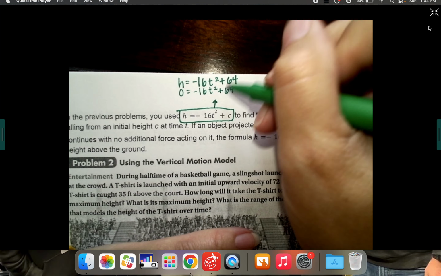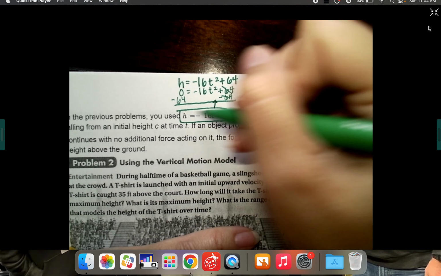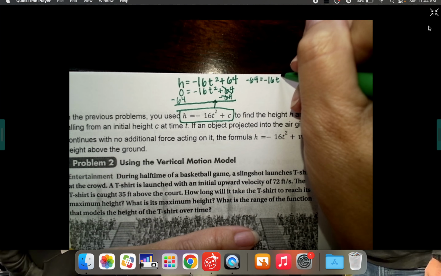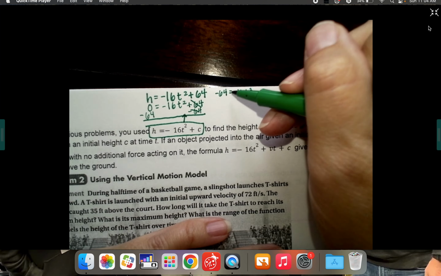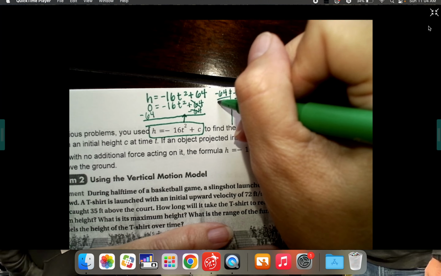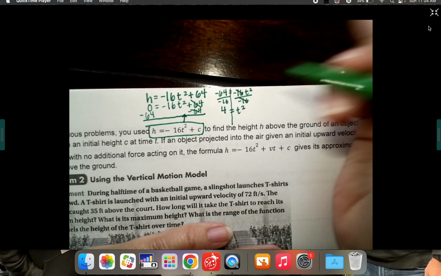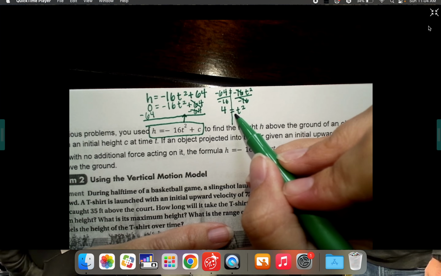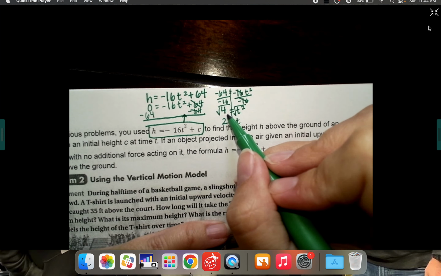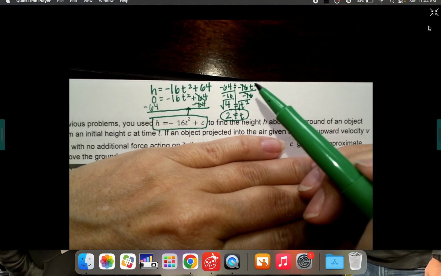So you would subtract 64. Okay, I've definitely run out of room, but I'm going to move this to the other side. You'd have negative 64 equals negative 16t squared. And the next step you would do if you were solving this equation is you would divide both sides by negative 16. You would be left with t squared equals, I believe that's 4. And you would square root both sides because t squared equals 4 means that t would have to be equal to 2. So I know this one worked out nice and neat because I picked a number that I knew was going to come out perfectly.